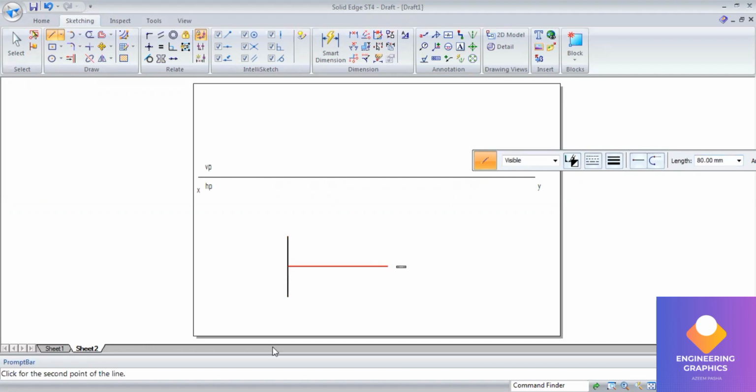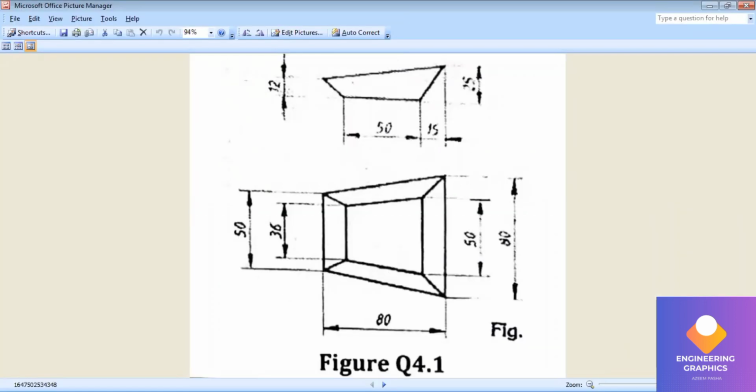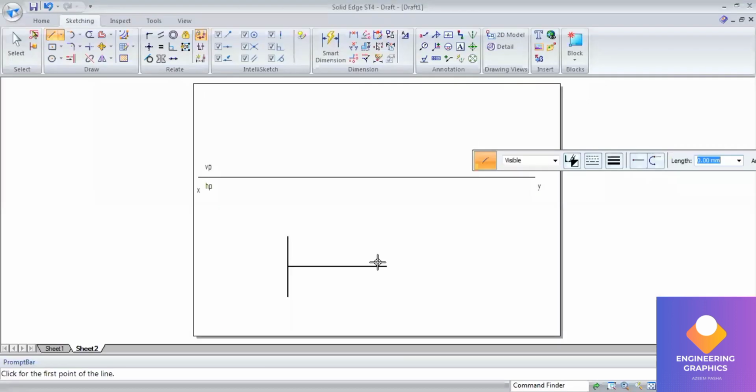The total length here is 80, so it will be convenient for us. And then here you have to give 40, because here also the total length is 80, so that means 40 by 40 I'll consider. Now I'll join it, so the outer surface we have constructed.